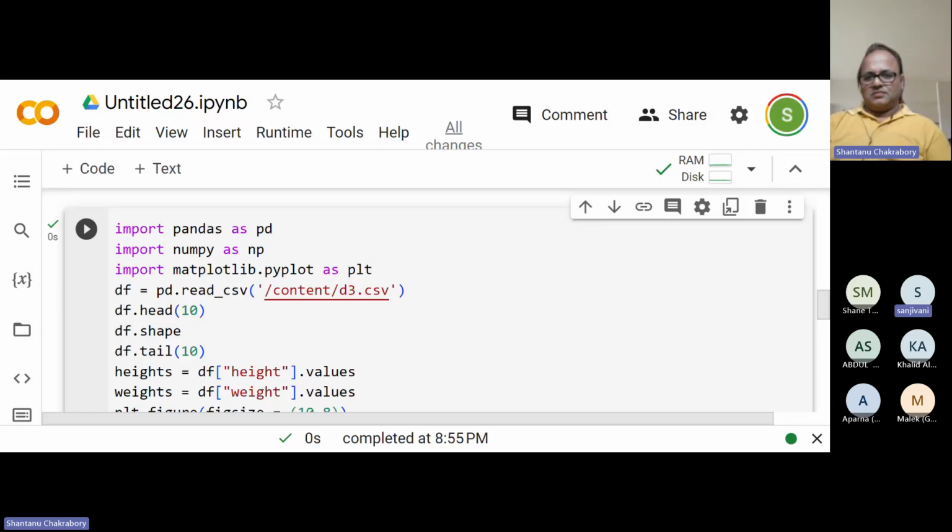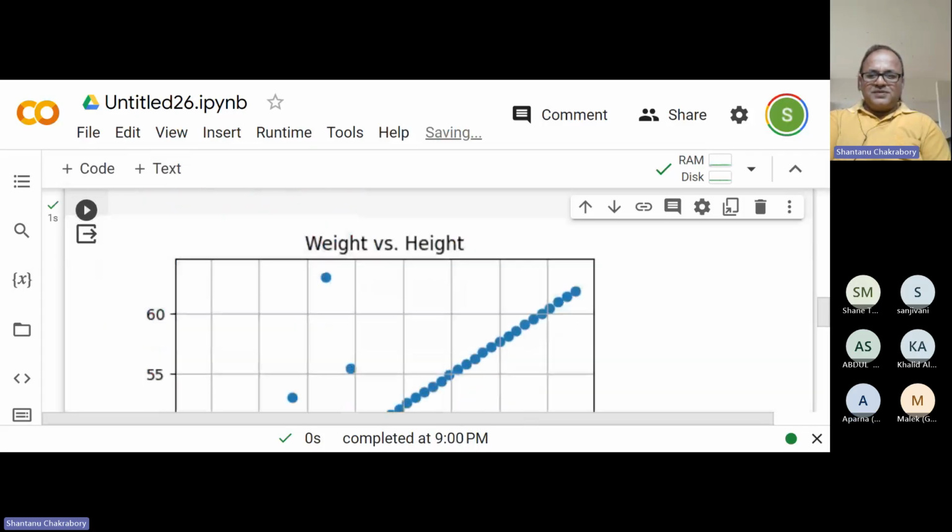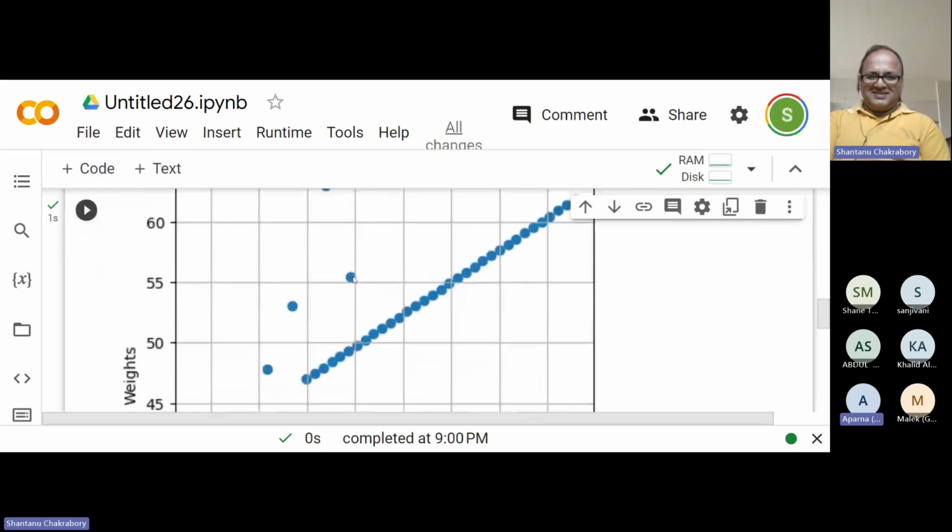Sir, can you go slightly down? Yes, sure. What is df dot shape? Plot dot figure. Okay. So it is a figure size, right, sir? 10 or 8? Yes. If I reduce the size, if I go to width 5, it will take less space. Check the output. It will become smaller.